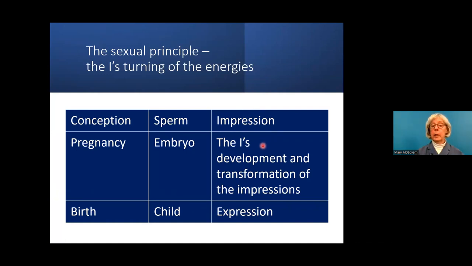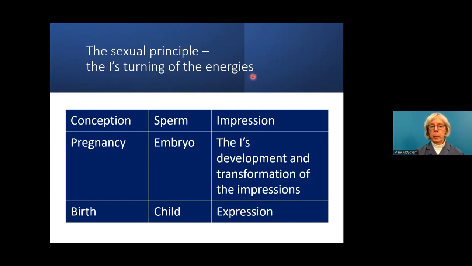And there it is developed and transformed, and it turns into some kind of expression. So impression turns into expression. And this is the whole process of experience in life. It's also the artistic process. So this is a cycle of impressions and expressions constantly in and out, from the I into the physical and spiritual worlds, and from the physical and spiritual worlds back to the I via this X2, which facilitates this interaction. And Martinus describes this process as the turning of the energies: the I sends out the energies and they come back and they're turned around and sent out again. And Martinus describes this as the basis of the sexual principle. It's in essence a sexual principle of giving and taking, giving and receiving.